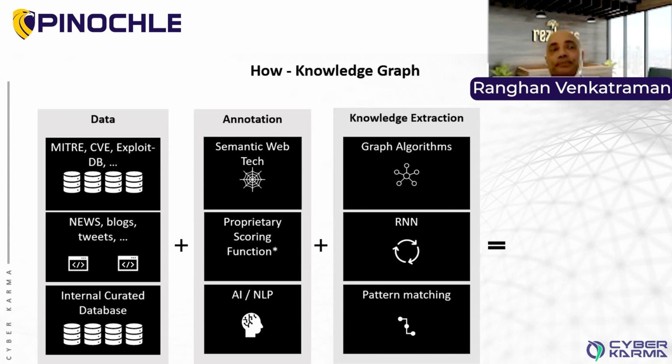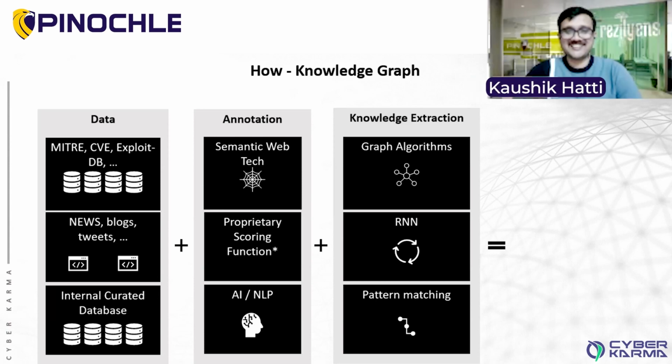Back to you, Kaushik. Yes, you basically said the third layer. So this is where, as Rangan just elaborated, we are using graph algorithms, neural networks, deep neural networks, and pattern matching algorithms to essentially do the things that Rangan was explaining. Rangan always says this: the best defense is self-offense. You have to keep trying to fail yourself, and if you fail to fail yourself, it means you have actually won. So that is one of the methods we follow.